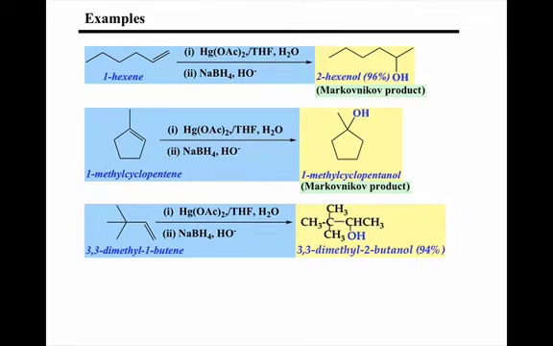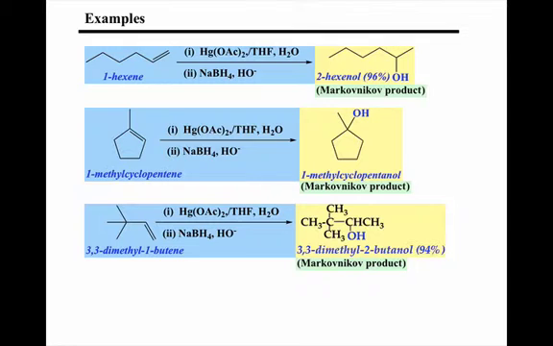Would we have to do oxymercuration-demercuration with 1-hexene? Why not? You already get a good yield of what you want doing it with just sulfuric acid and water, right? And why do I not have to worry about carbocation rearrangement there? Because it's already on the secondary. Would I get a tertiary carbocation here? There's nothing that can make it tertiary. Nothing that can make it more stable, right? So that's fine. We could do the normal water and sulfuric acid here. Here, this is the choice that we have to use, okay?